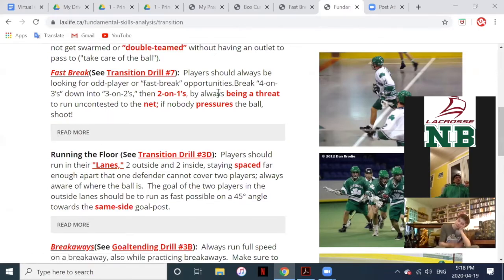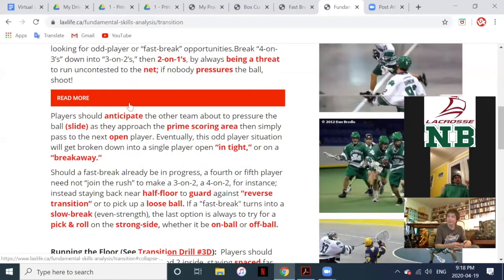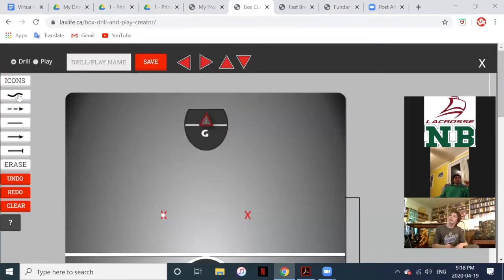Again, look right here. I say be a threat to run uncontested to the net. And if nobody pressures the ball, shoot. What else? Players should anticipate the other team about to pressure the ball as they approach the prime scoring area. So I showed you that in the diagram. I'm not going to switch over to it. But you got to know that the D guy's probably going to start coming. If he comes at you early, actually, this is good. I want to come back to this. This is why you don't pass before the prime scoring area.